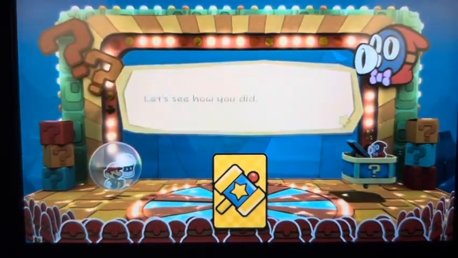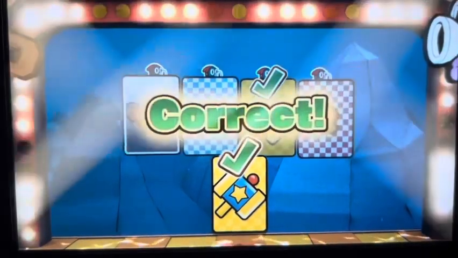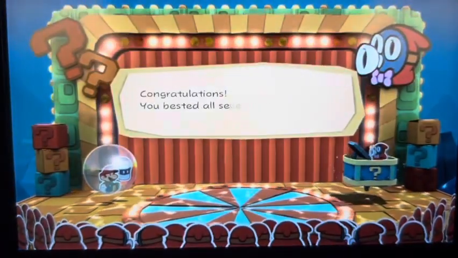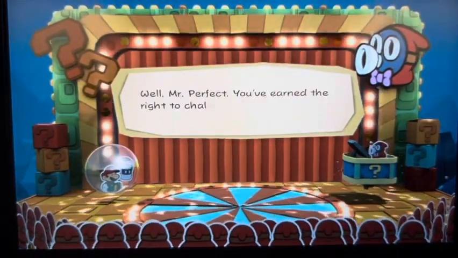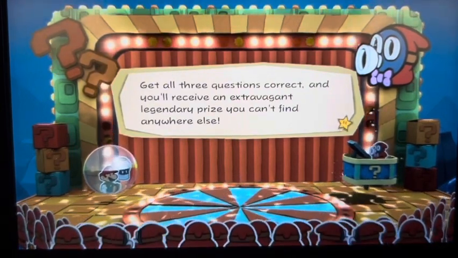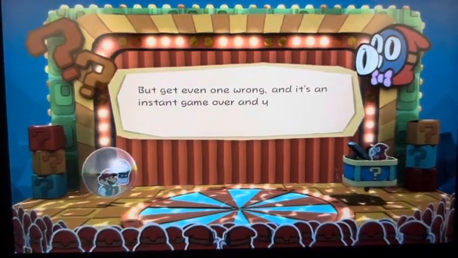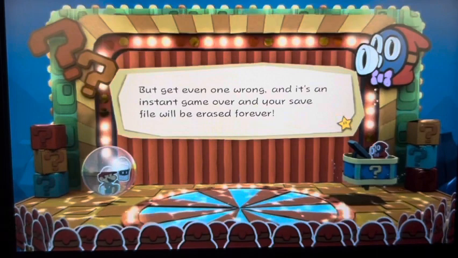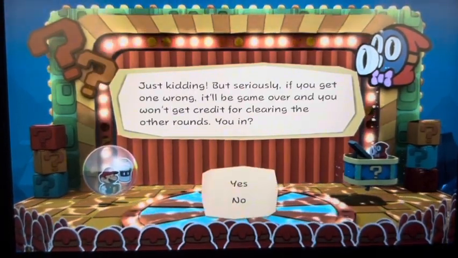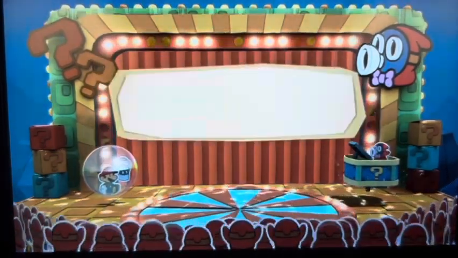All right. Let's see how you did. Ta-da. Correct. Congratulations, you've bested all seven rounds. Well, Mr. Perfect, you've earned the right to challenge the bonus round. Get all three questions correct, and you'll receive an extravagant, legendary prize you can't find anywhere else. But get even one wrong, and it's an instant game over, and your save file will be erased forever. Just kidding. But seriously, if you get one wrong, it'll be game over, and you won't get credit for clearing the other rounds. You in? Sure. Of course you are.